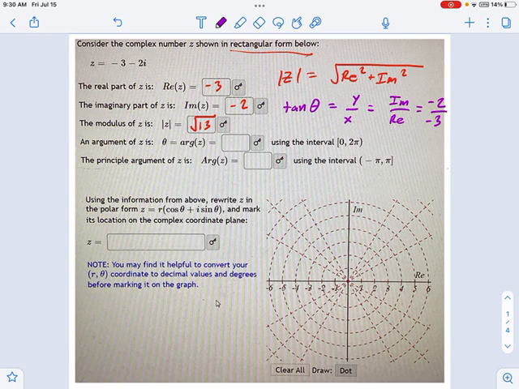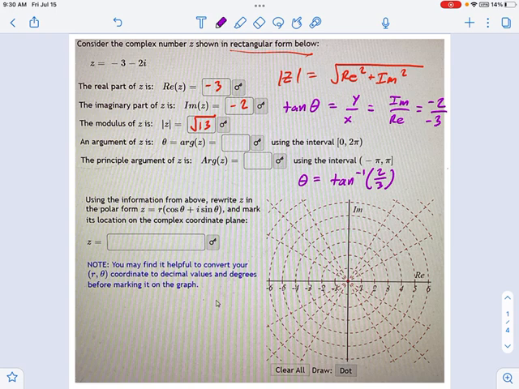Well, I could kind of point to where that is on a circle, but not exactly. I don't exactly know where this is true. So what we have to do here, you might find a little unsatisfying, but we're going to say theta equals the inverse tangent, the arctangent of 2/3. And that's simply how we have to leave this. Now, before we enter that in right here for our argument, watch out for one more thing. I want you to pull out your calculator and see what it gives you for inverse tangent of 2/3. Okay, I'm going to type that into my calculator right here, see what we get.